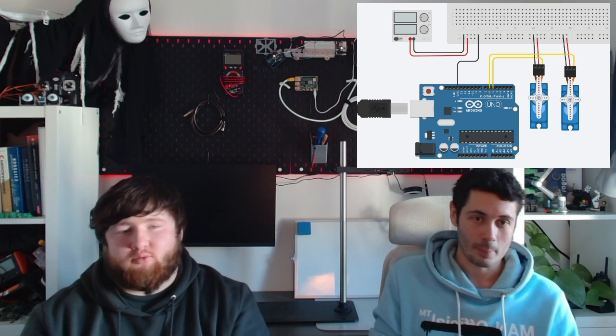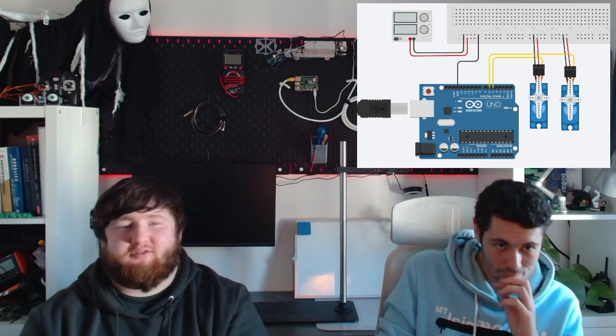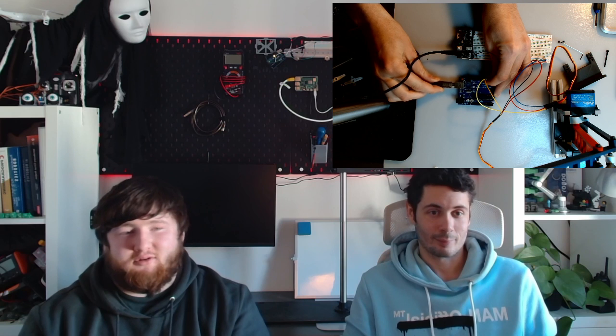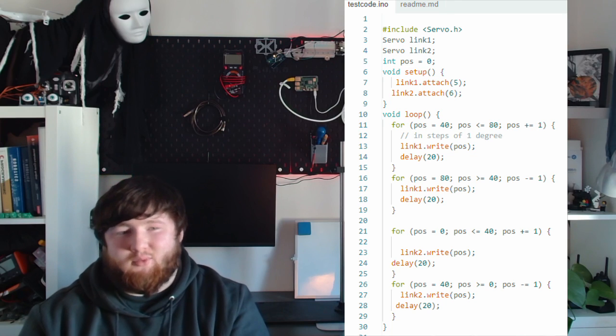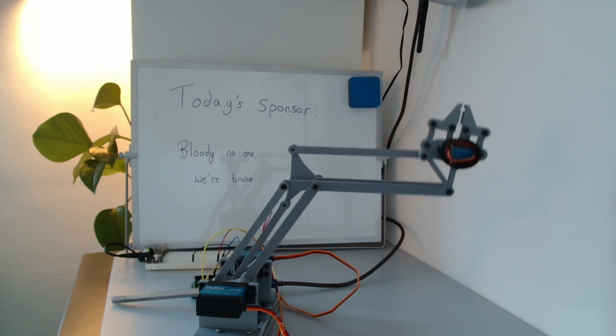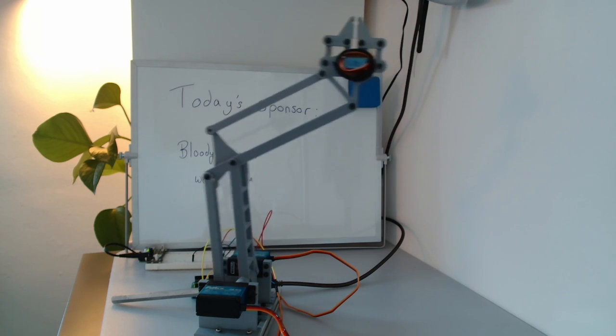The initial wiring was pretty basic, as after days of tinkering, we wanted to just get the thing moving. So we connected up the Arduino and wrote the most rudimentary script that we could think of. And that was kind of where we got to in the first stage, which when we're recording it doesn't feel like a lot, but that's finding something, getting it printed, assembled and moving, and then sort of starting to think about how we're going to control it.